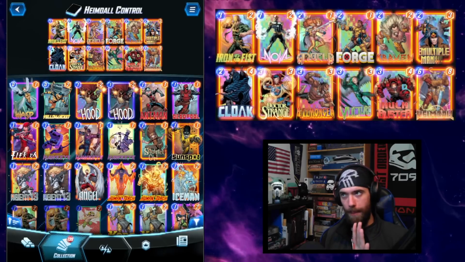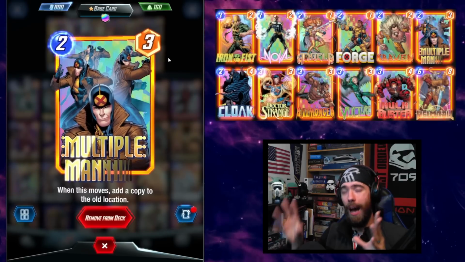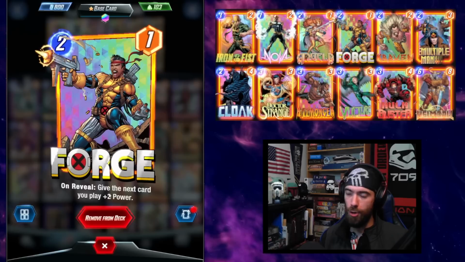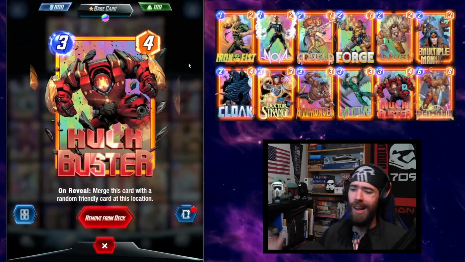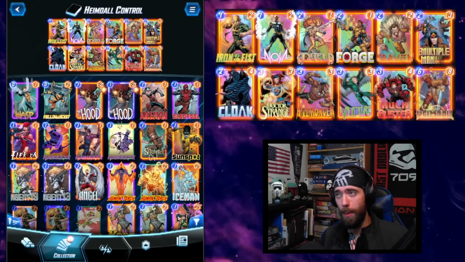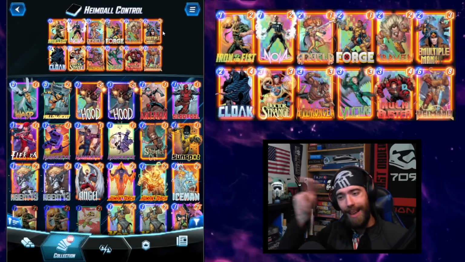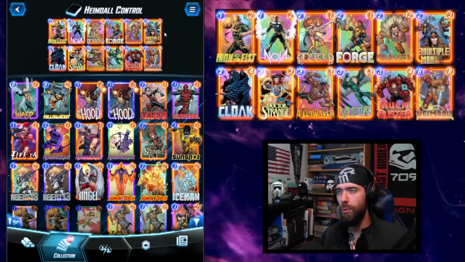Now the deck really pops off when Multiple Man is able to receive buffs, because then as he copies himself, he is making double use of these buffs. So we have the Forge to give Multiple Man hopefully +2 power, and we also have the Hulkbuster to give that protecting wraparound hug, giving +4 power to the Multiple Man. We could potentially be seeing a 7 to 9 strength Multiple Man copying himself around the board, and that is the winning position for us to be in.